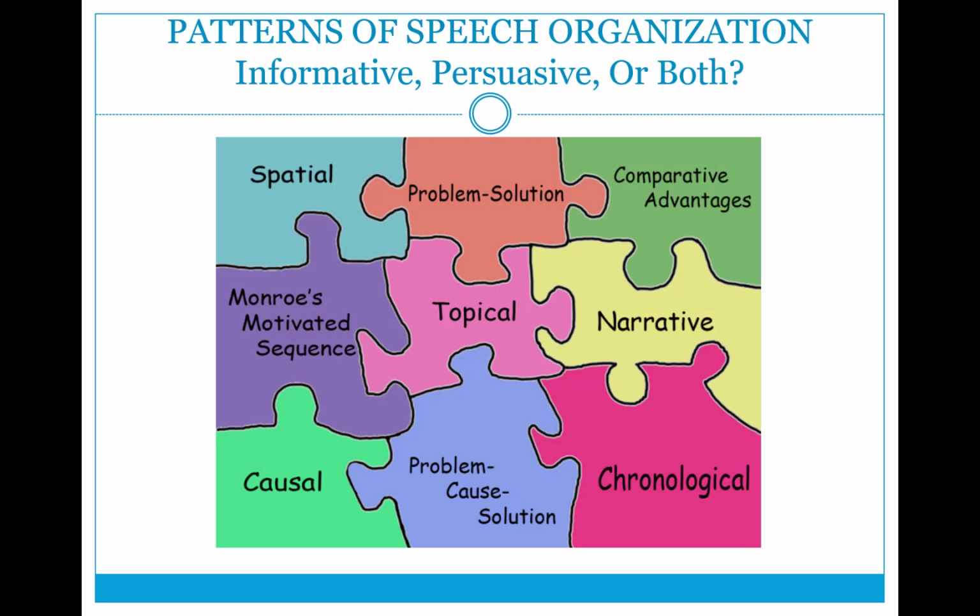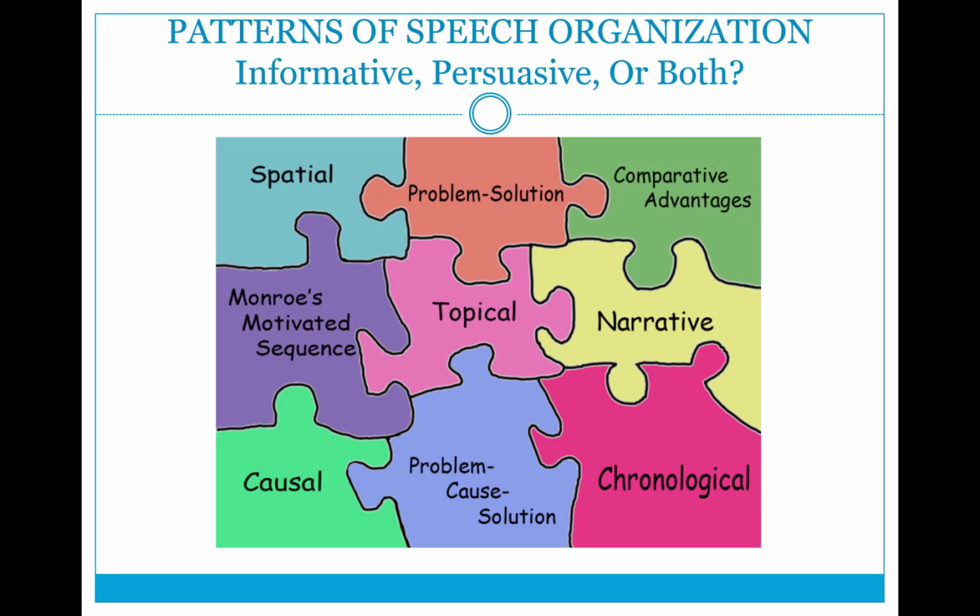Monroe's motivated sequence we just talked about is probably the most commonly persuasive use of speech organization, right? Because the whole point is to show you here's how to get you interested, here's the problem, here's the solution, here's you visualizing that solution coming to life, and then here's what to do about it.